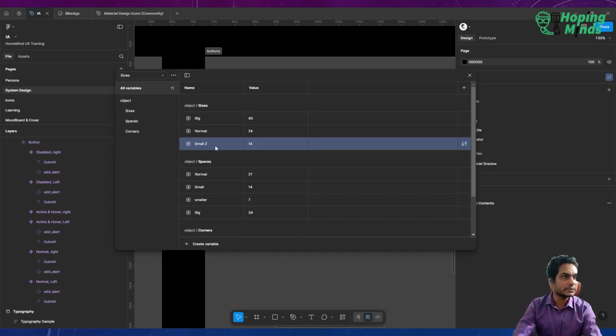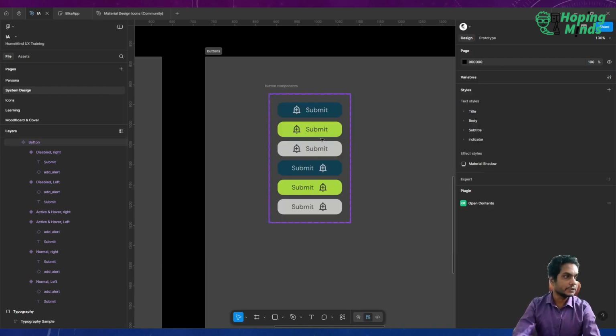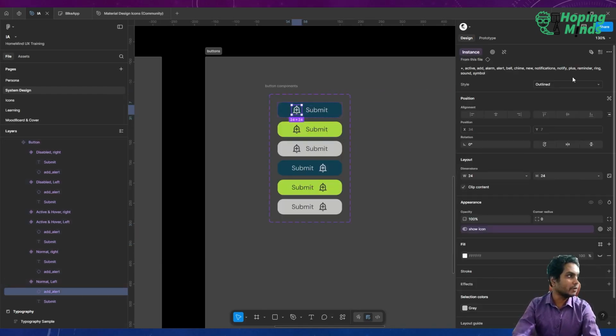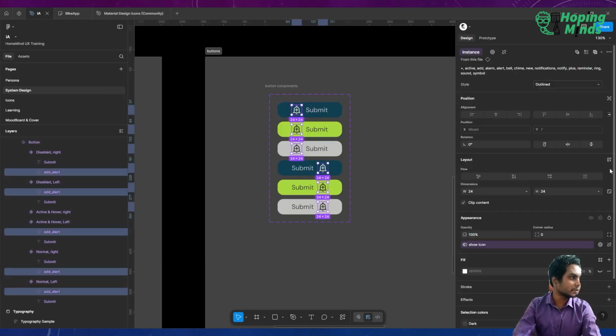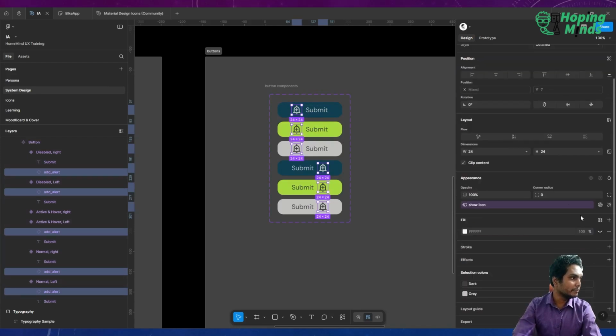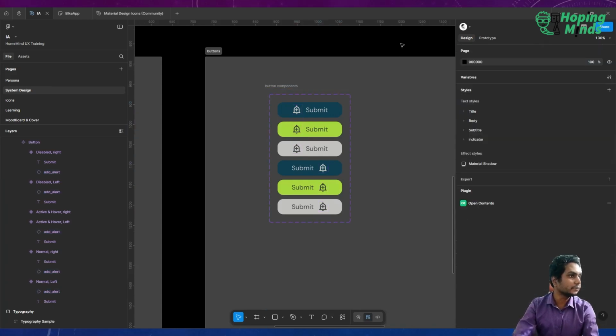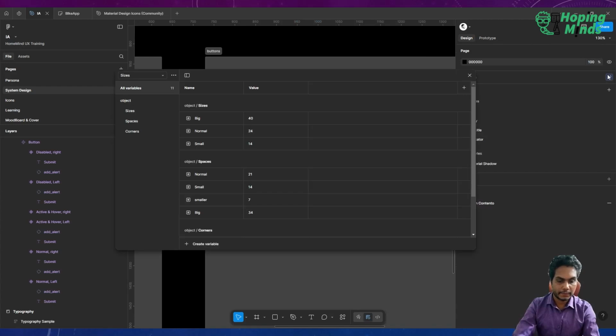So I'll bring this in sizes and just call it small. Okay, now we have it. Now let's go back and select all the icons, and you can choose the variable, as it's not showing because we did not apply it.